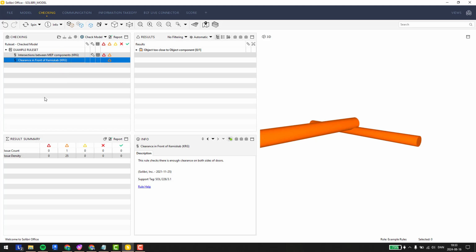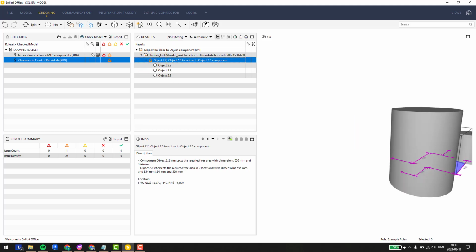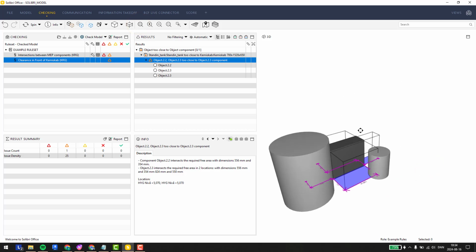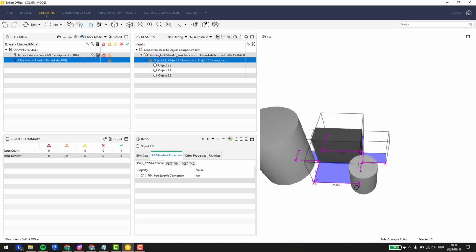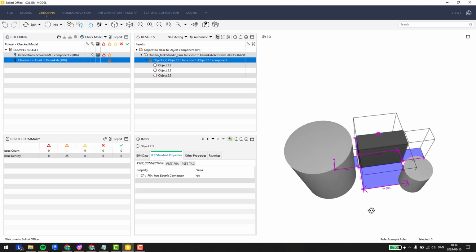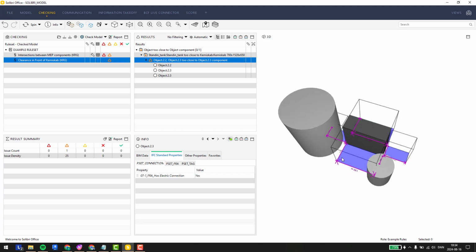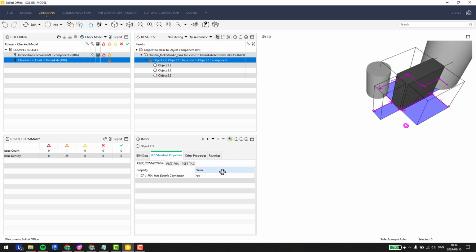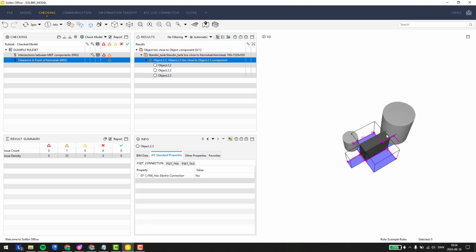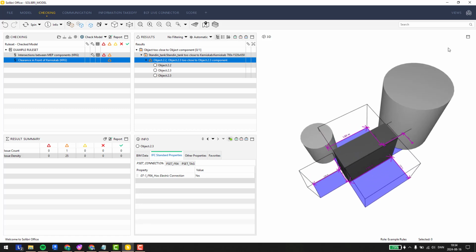But let's take a look at the other rule. Okay, we can see that there is only one issue. So if we click on it and then zoom in, we can see the component that's being checked, that's one in the middle. And Solibri actually illustrates these cubes that we have talked about in the definition of the rule. So you can see which components are entering this clearance zone made by Solibri. And we can see that it's these two tanks, I presume. I will just zoom in nicely so we have a nice view of it.